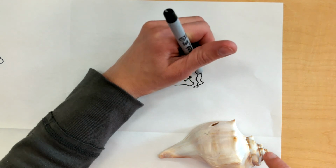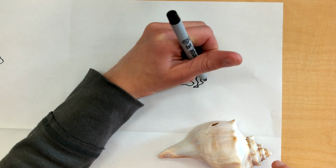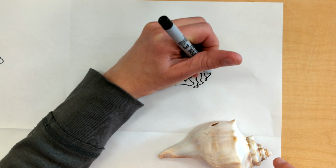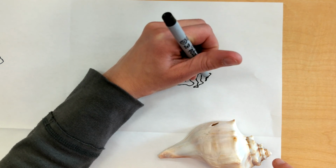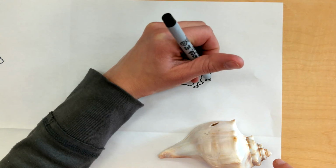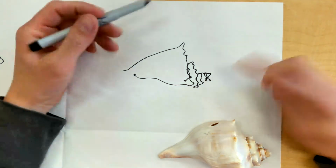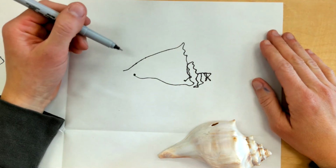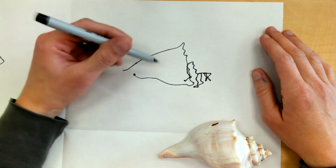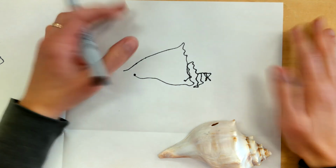And now I'm on the second little circle. And then I'm going to come to the little point. I can lift up my hand, and now I can look at my drawing, which clearly is not lining up, and that's okay. I think we put a lot of pressure on ourselves to make things look 100% perfect. And blind contour is not about perfection, and you might laugh at what you made, and that's okay.